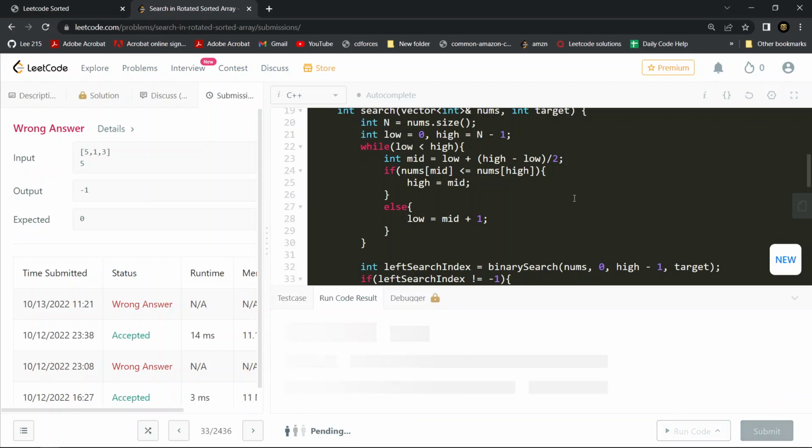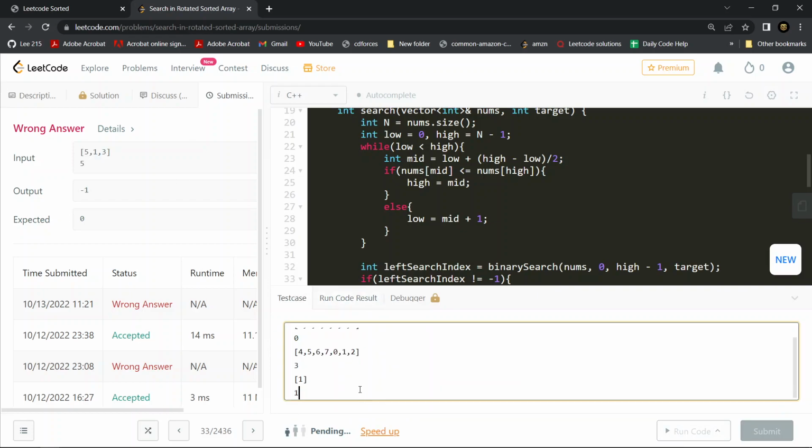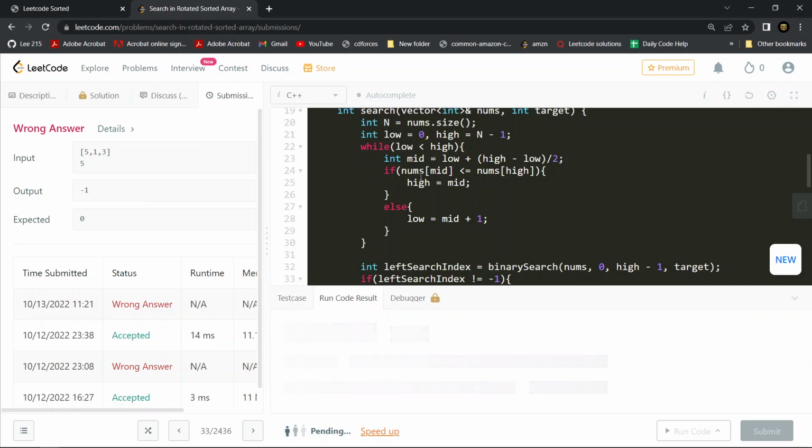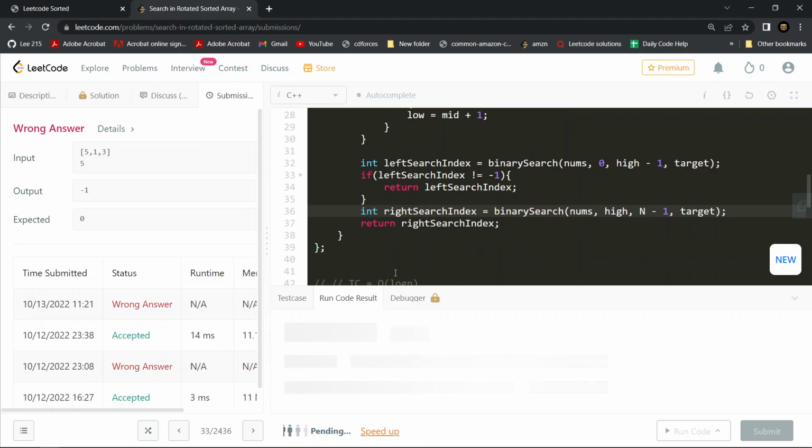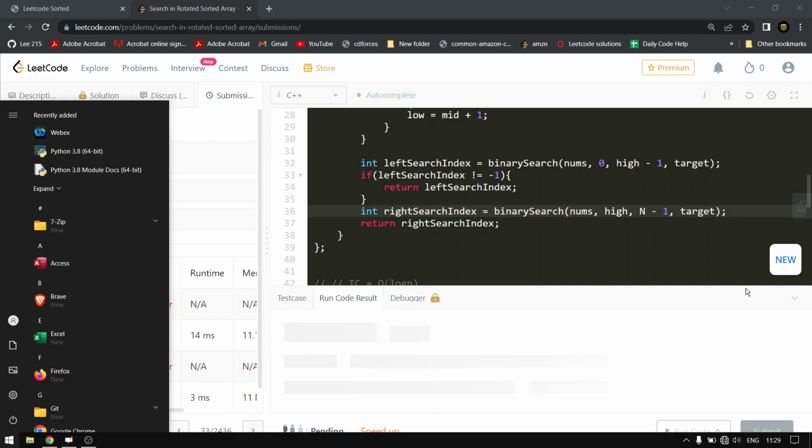Now let me run this with the failed test case. I think my internet is not working.